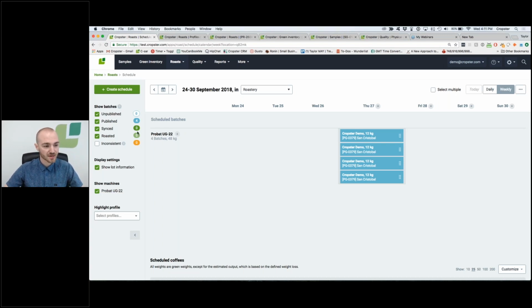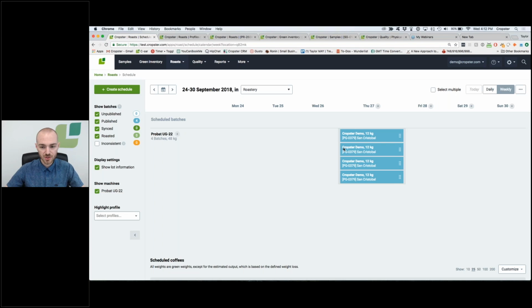Similarly, you'll see another color change here from this dark green to the lighter green. That just means that it's been roasted. So if you want to see what's been going on for the day, you can get an updated view of what's been roasted at any given time. And then this yellow color, that just means that there was a different green roasted than scheduled. So if for whatever reason the person roasting did not put in the right start weight or the desired amount wasn't achieved, then that would appear yellow and you'd know you need to do something else.